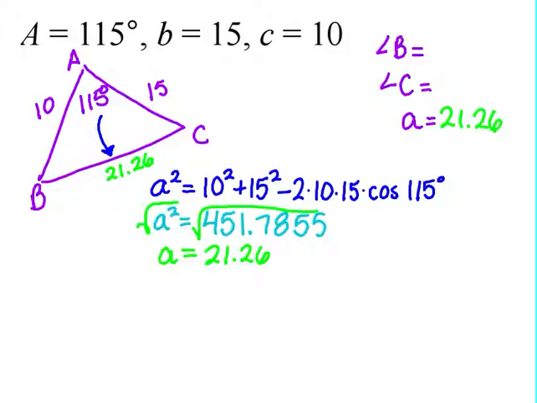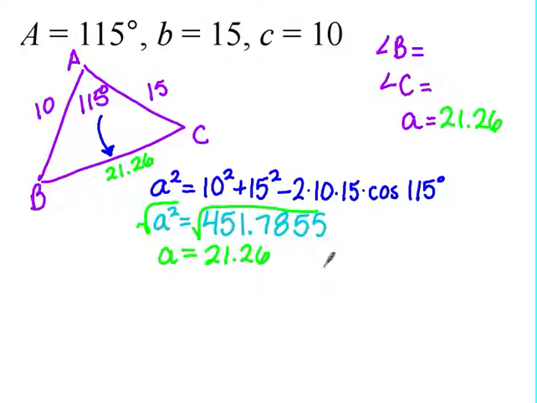So now, we have to find the remaining two angles. What would you use? I'd use law of sines. Okay, law of sines, and this is the thing. You need to find the smallest angle. When you're using law of sines here, you use it to find the smallest angle. You use law of cosines to find the biggest angle. So what will be the smallest angle now? C, because that is opposite side 10. C's angle is going to be smaller than B's angle because B is opposite the 15.